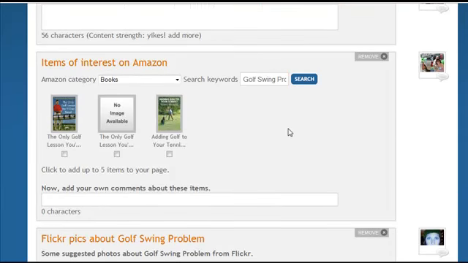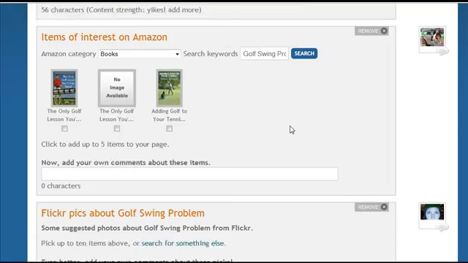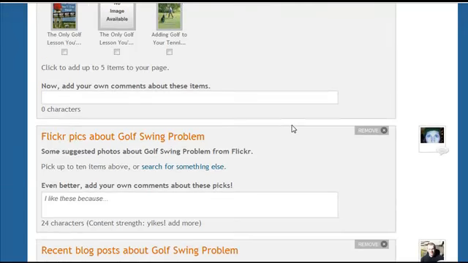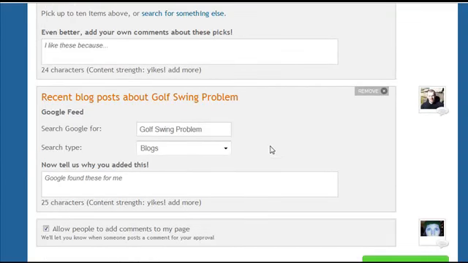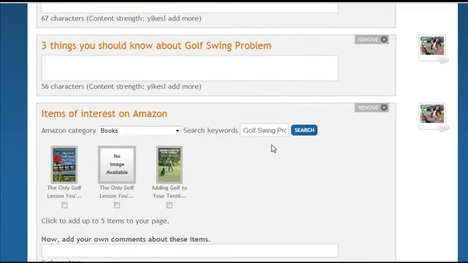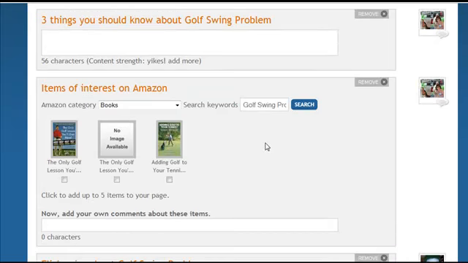Now there's various modules you can have on Squidoo, and you can share a percentage of the profits with Squidoo. And you have the option of adding things like Amazon, you can add RSS feeds, you can add pictures from Flickr, videos from Google, all various different things which will be of interest to people who are visiting your lenses.